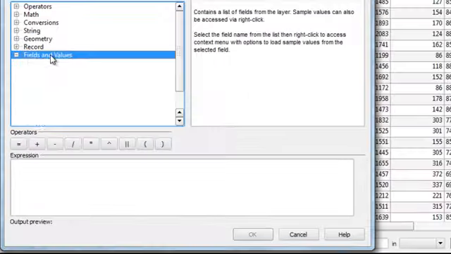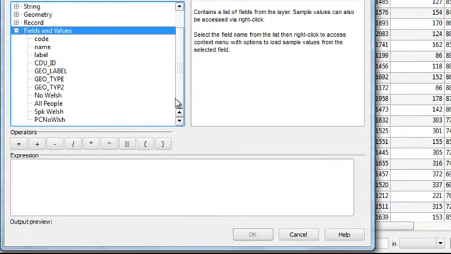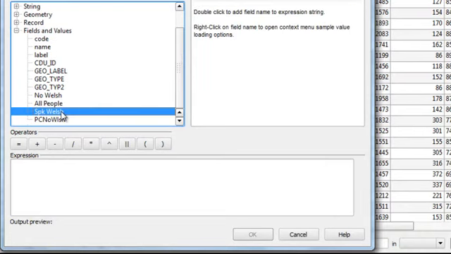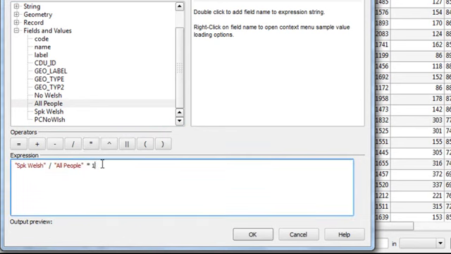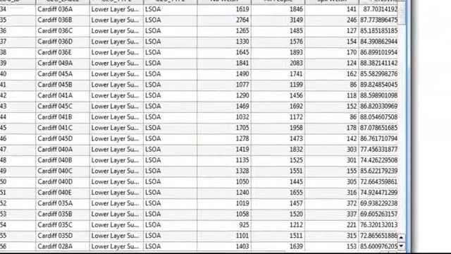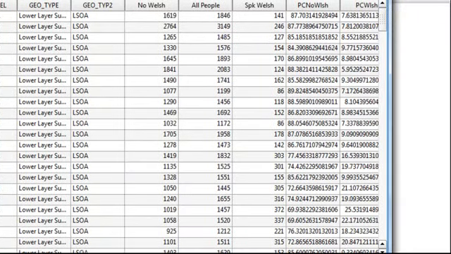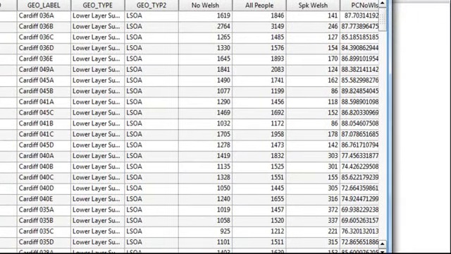Click on 1 decimal place, and again the expression is speak Welsh divided by all the people in the lower super output area multiplied by 100 to make it into a percentage. So it's the number of people who can speak Welsh divided by all the people in that area multiplied by 100. Click OK. And that should appear at the end there.